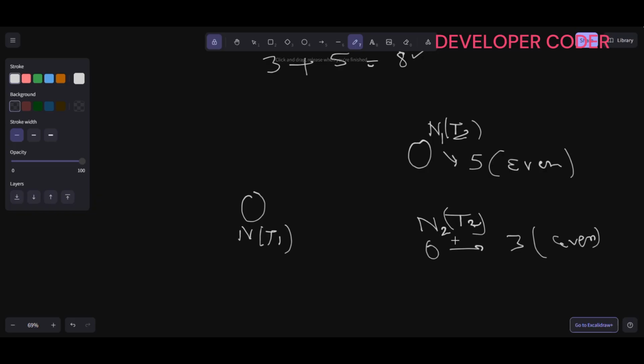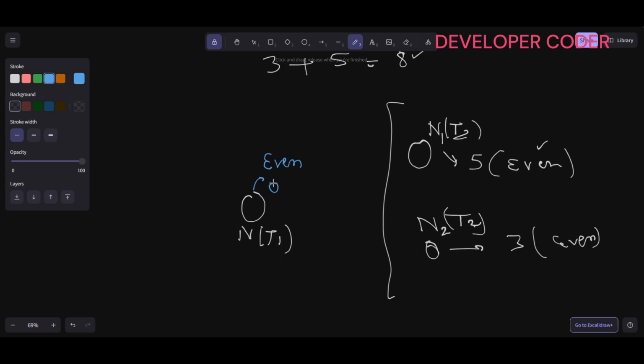If you start from here, you don't see any connection yet. If you start from here, you are going to get 3 even distances. And if you start from node 1, you are going to get 5 even distances. So now, here, let's say this is even color. This is an even node, a node which is at even distance.